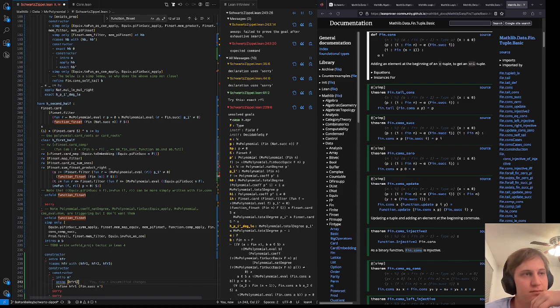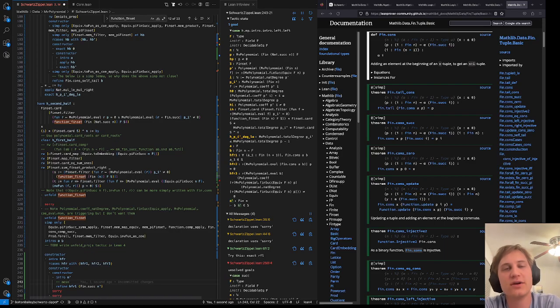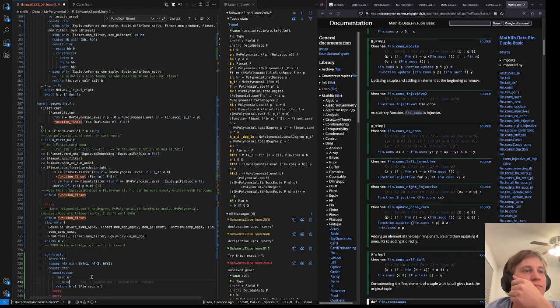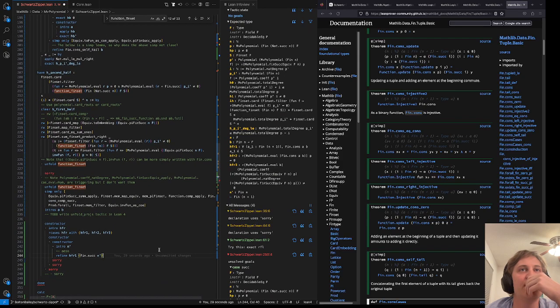No. I know that it's extremely simple, and I know, yeah, Fin.cons. Maybe there's some way of Fin.cons. The thing is, I want to decompose. I don't get why this is so confusing. It needs a Fin (n plus 1).